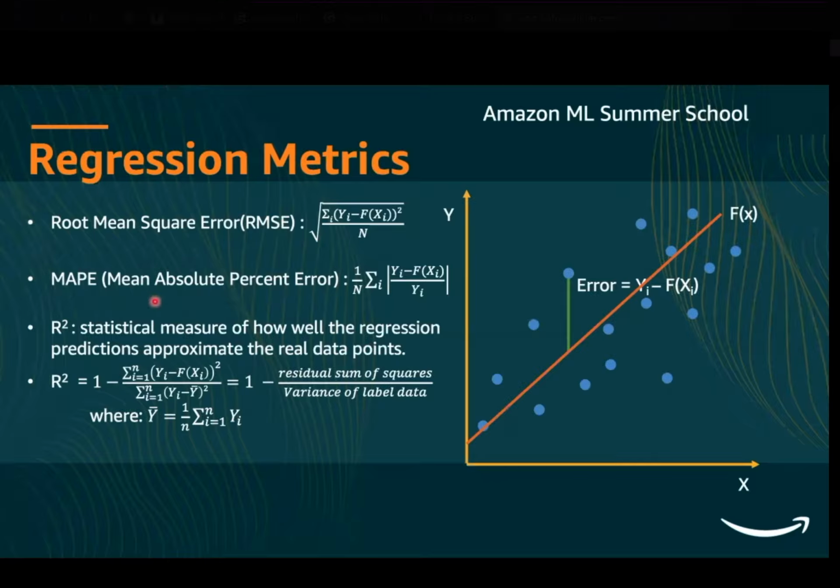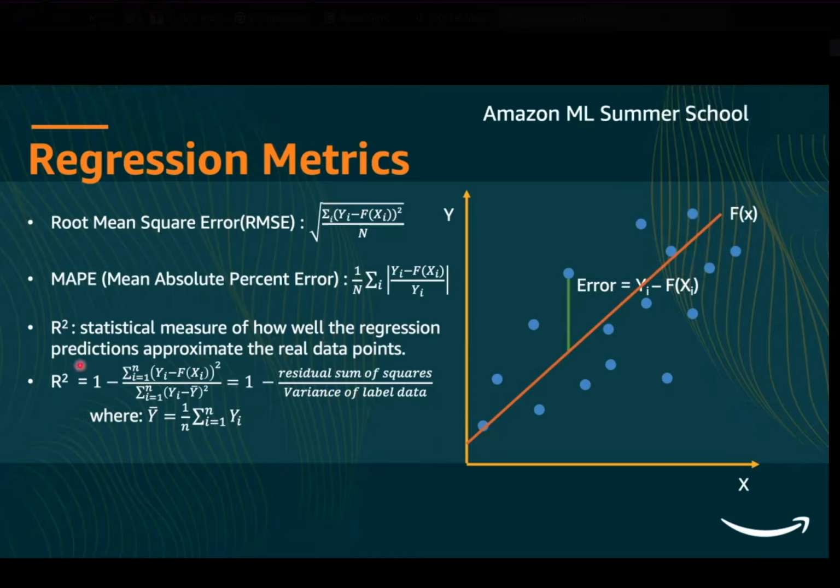Similarly, you can compute mean absolute percentage error, and you can also compute R square. R square is basically the coefficient of determination. It provides a measure of how well observed outcomes are replicated by the model, or more simply, it evaluates the scatter of the data around the fitted regression line, right? It is based on the proportion of total variation of outcomes, which is these errors, explained by the model, right? It's basically a statistical measure of how well the regression predicts the real data points, right? How well this line predicts these, right?